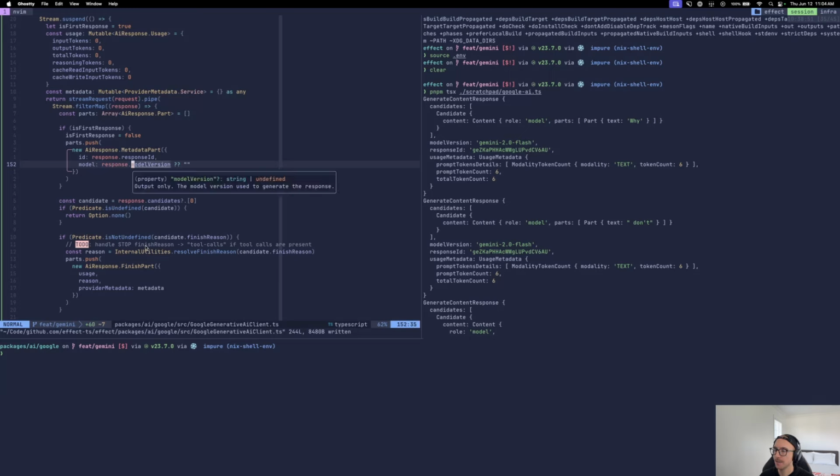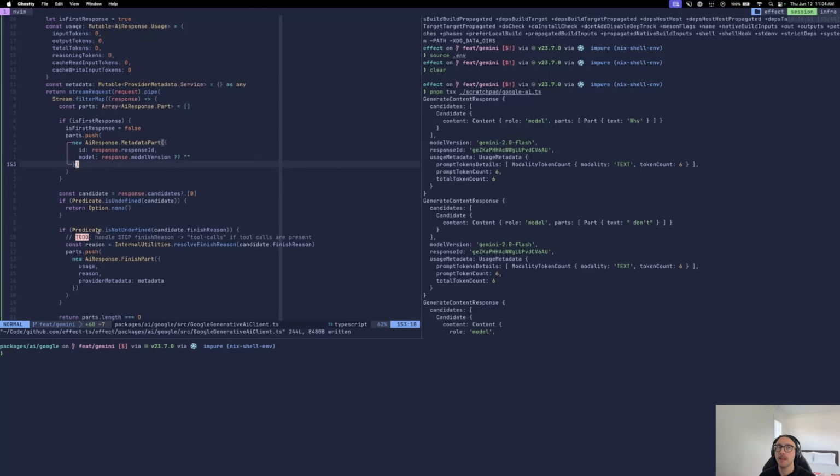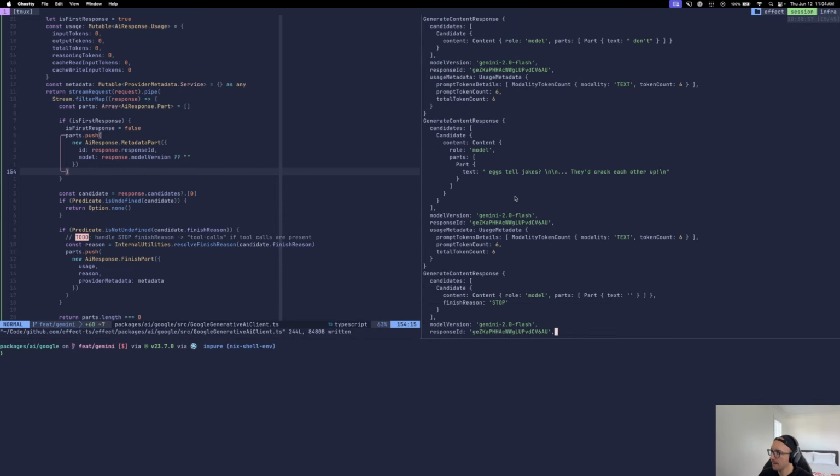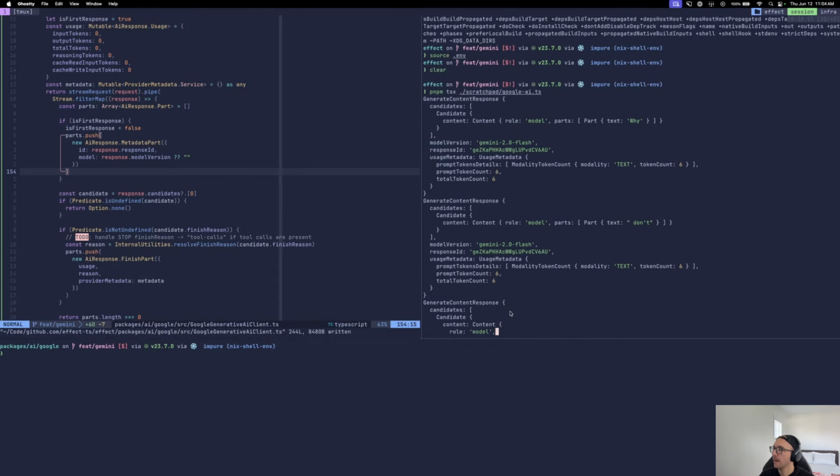Why is this undefined? Well, whatever, I think this is fine. It seems like this is a dumb little version of it, but the model version is generally always there. All right, let's see what else we need to think about.